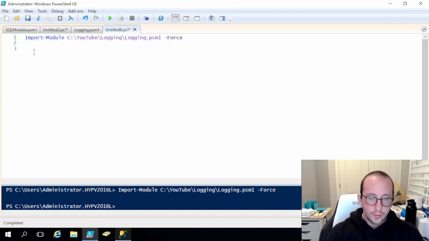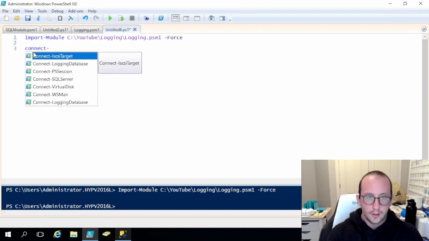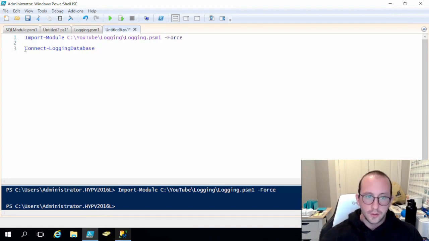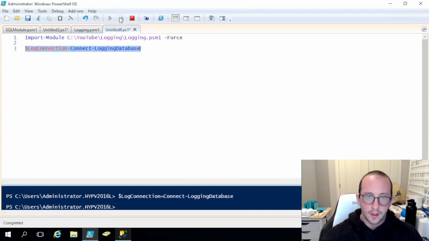And then what we're going to do is our Connect-LoggingDatabase. As you see, we don't have any parameters because all we need to do is just run this. But what we're going to do is a variable called $logConnection equals Connect-LoggingDatabase. So this will open up our connection to the logging database.